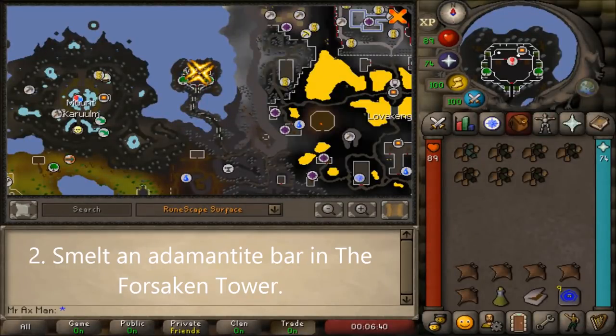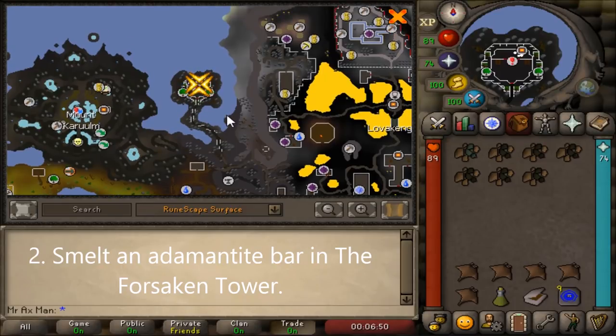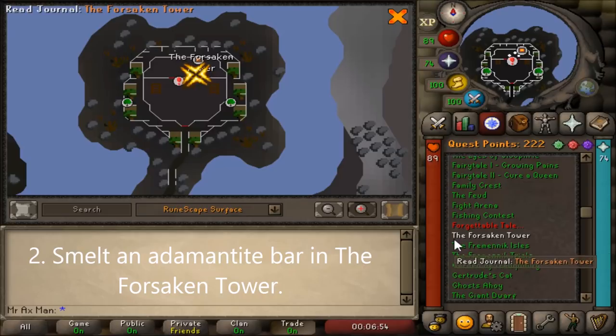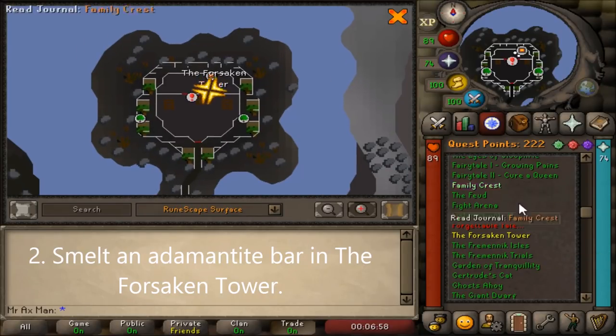Task number 2 is to smelt an adamant bar in the Forsaken Tower. You'll need to bring 1 adamant ore and 6 coal. You'll also need to have 70 or higher smithing. To get into the Forsaken Tower, you'll need to have partial completion of the Forsaken Tower quest. And to use the furnace, you'll need to repair it in the quest. You do not need to complete the quest to complete this task.